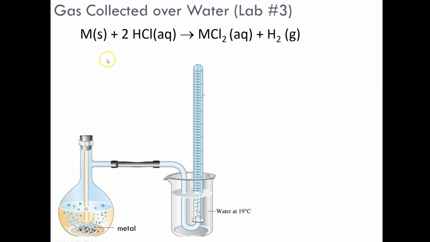So basically what you're doing in lab is you are taking a metal and you're putting it in hydrochloric acid. Sometimes when we want to talk about metals generally, we use a capital M. So don't confuse that capital M with something like molarity or molar mass. In this occasion, it just stands for a metal. So we're trying to identify this metal, and we're going to take some amount of it, and we're going to combine it with an aqueous solution of hydrochloric acid in a flask.